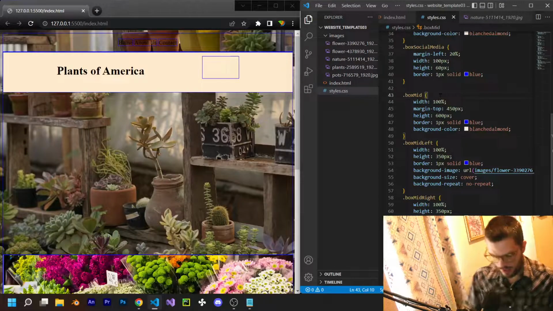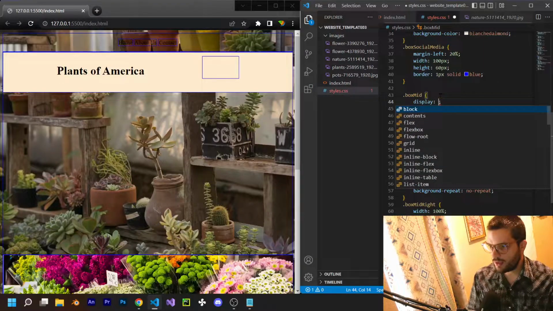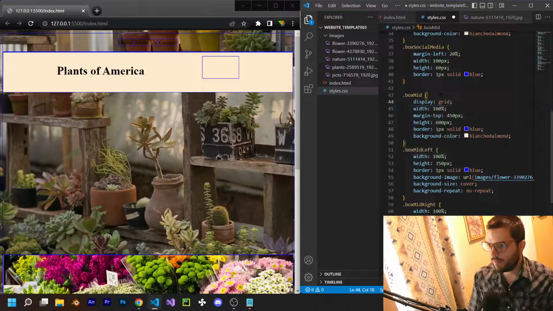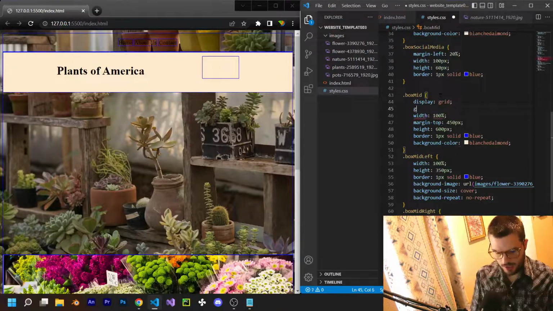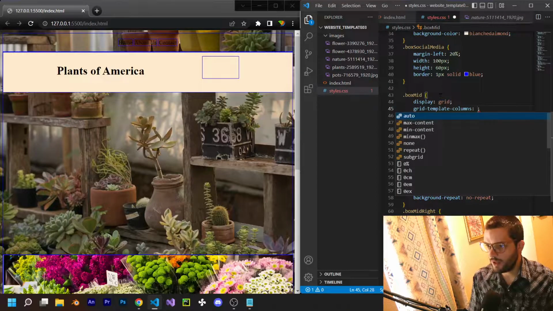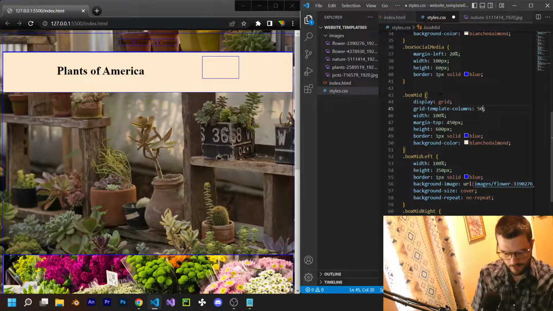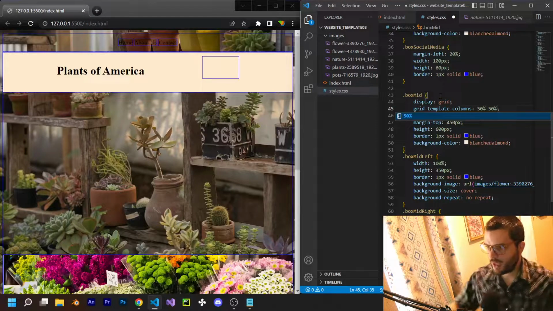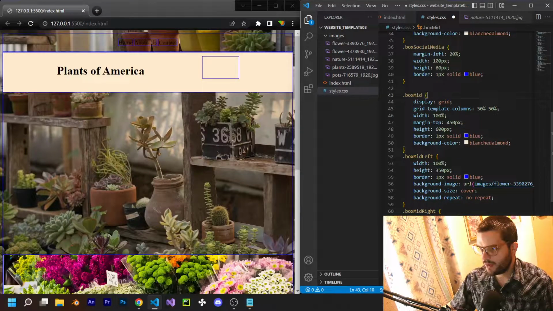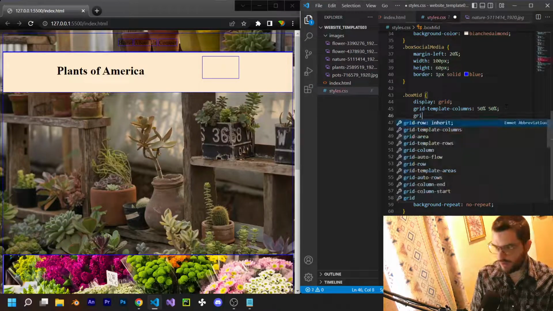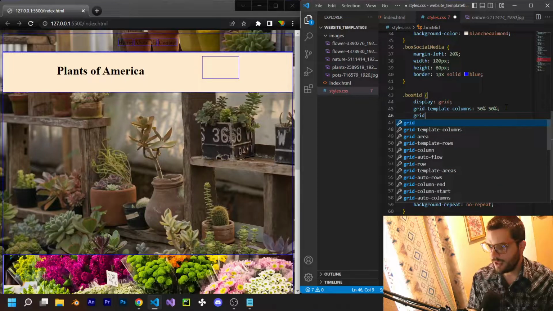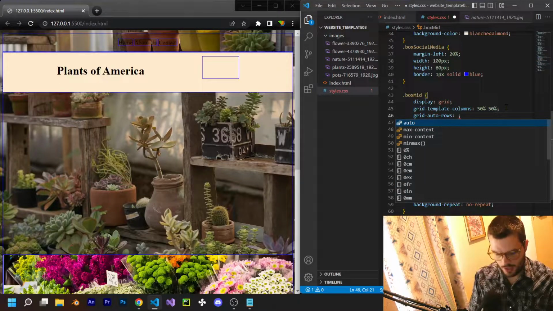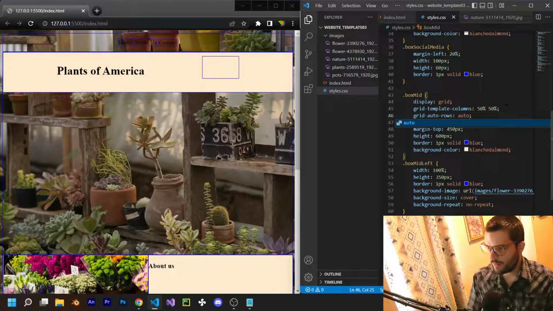And box mid's going to be a grid. Display grid. Bang. And we want grid template columns 50% and grid auto rows. We could just do auto.